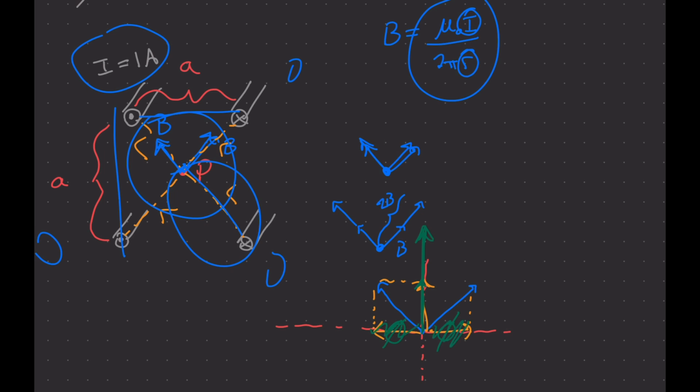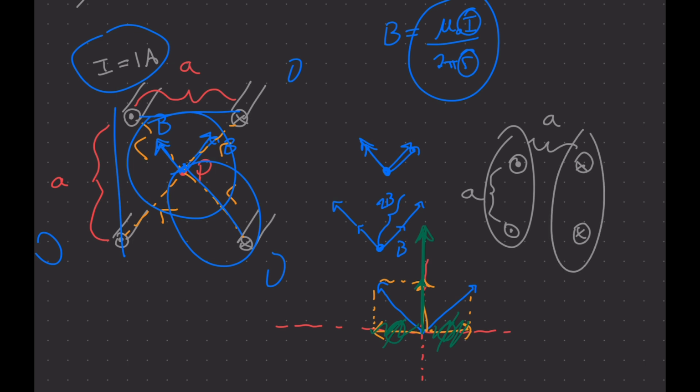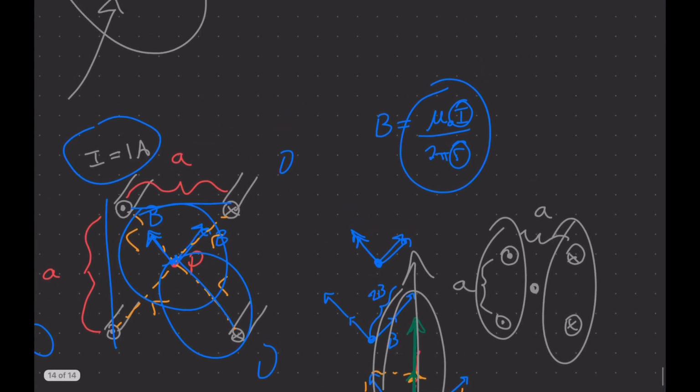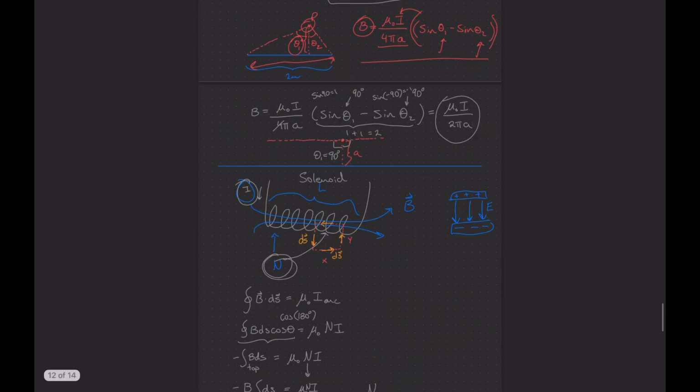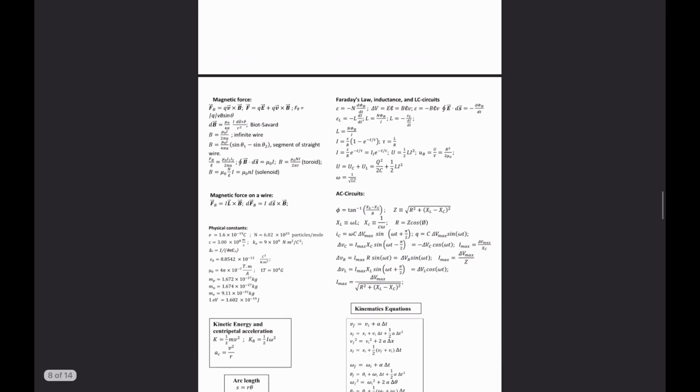So to summarize, if you have four wires that are situated like this, a distance A and a distance A in a square geometry, and you have the current coming out of the page for these guys and into the page for these guys, then exactly at the center, you would get a magnetic field that's pointing directly upwards. And you can find that using, again, some trigonometry and some of this. So that is an important thing to know about, and a good problem to try out.